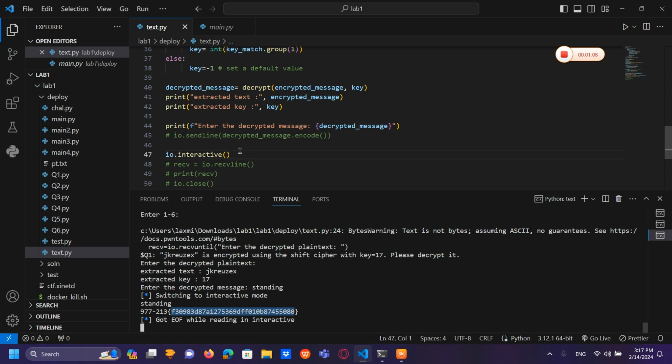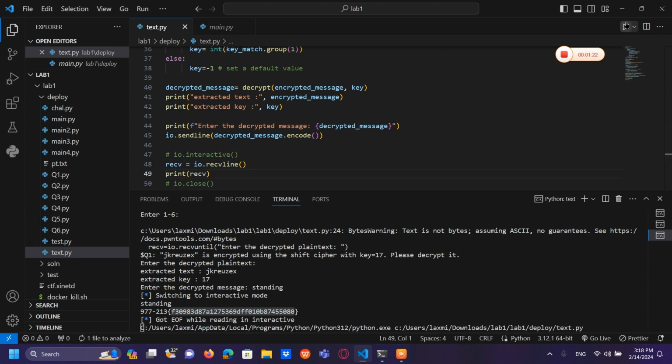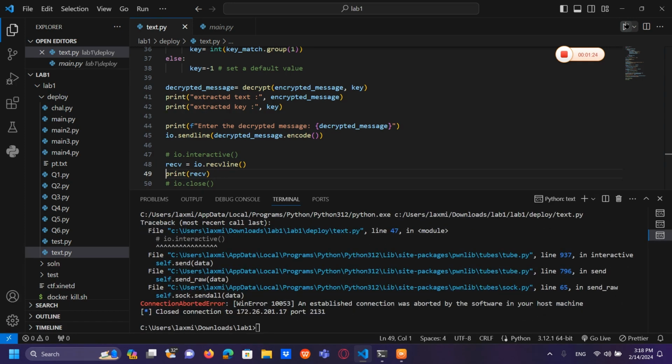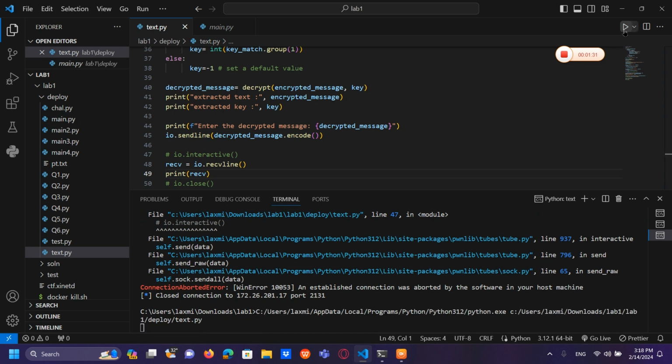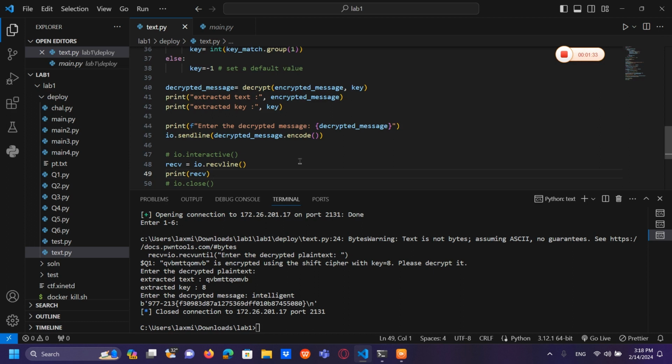And if I don't want to make it interactive, I can just send my answer to the server and have it print the response. If it's correct, it will give me the flag. If it's wrong, then it will give me wrong answer. Oh, what happened? Was the connection? Okay, so yeah, I got the flag, and yeah, that's it.